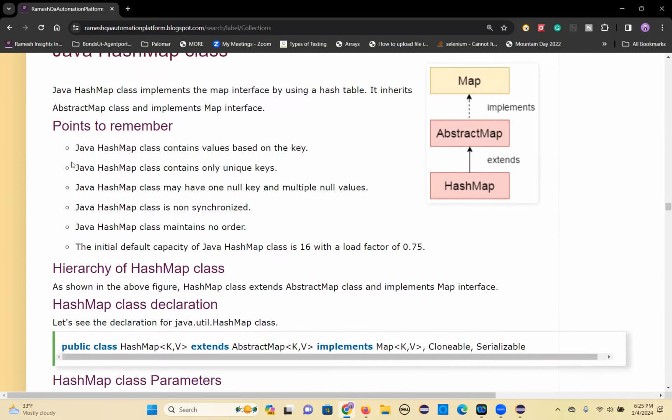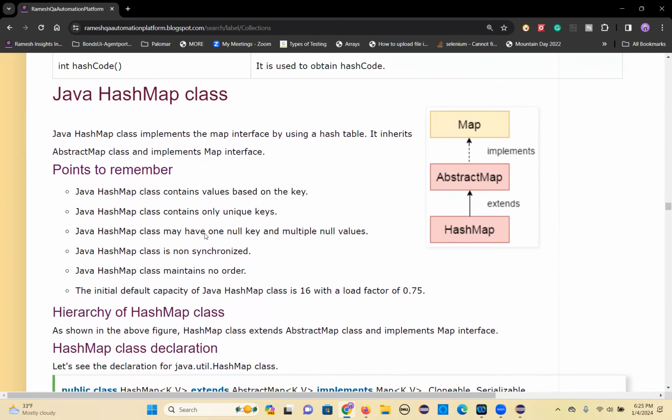What are the different points you need to consider when you are working with HashMap? HashMap contains values based on the key, not only values, unlike list and set which contain only values. HashMap class contains only unique keys. It may have one null key and multiple null values.